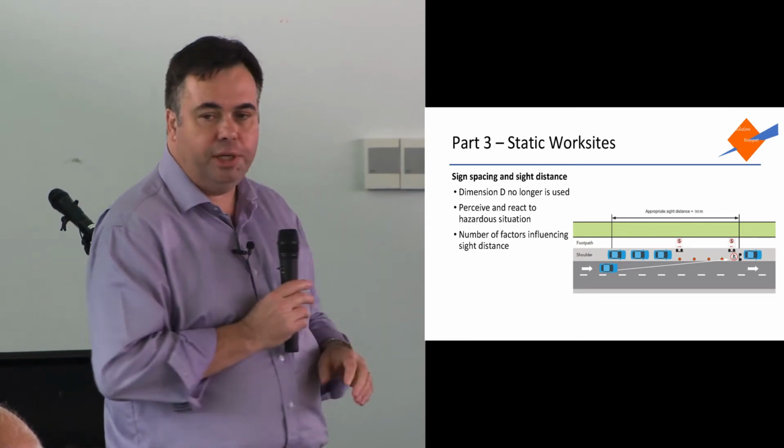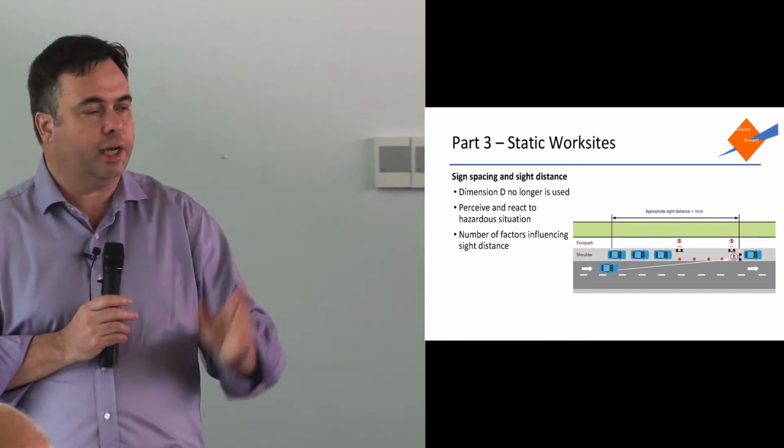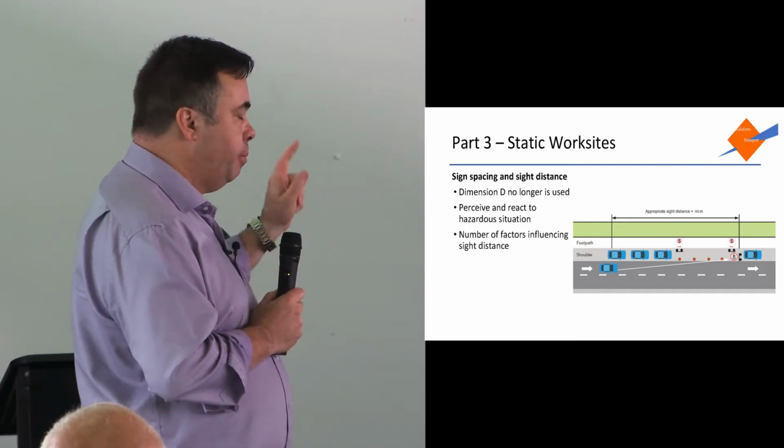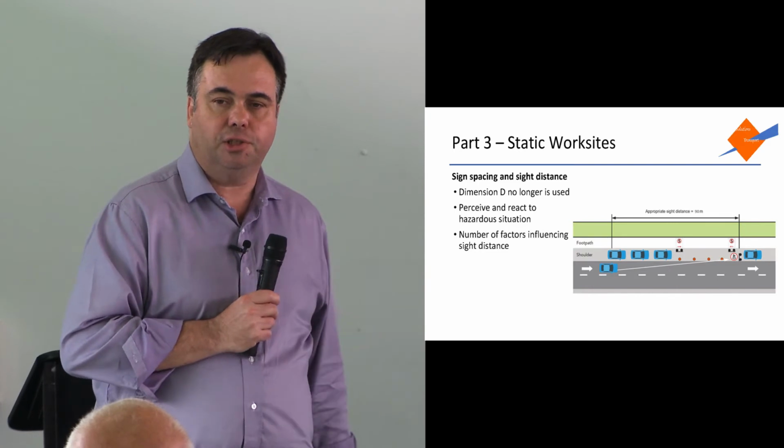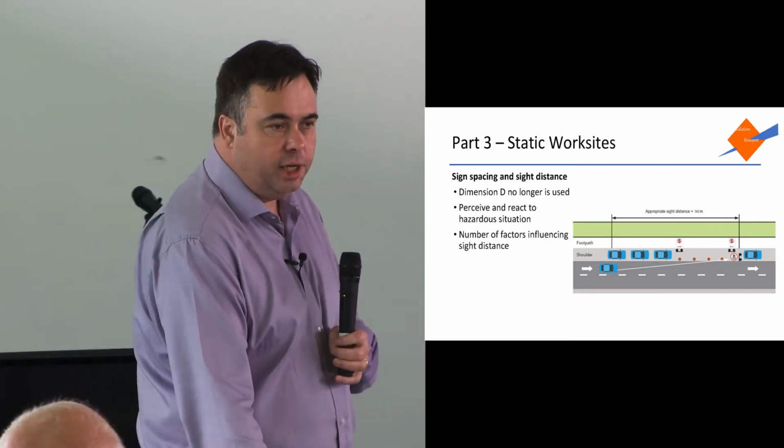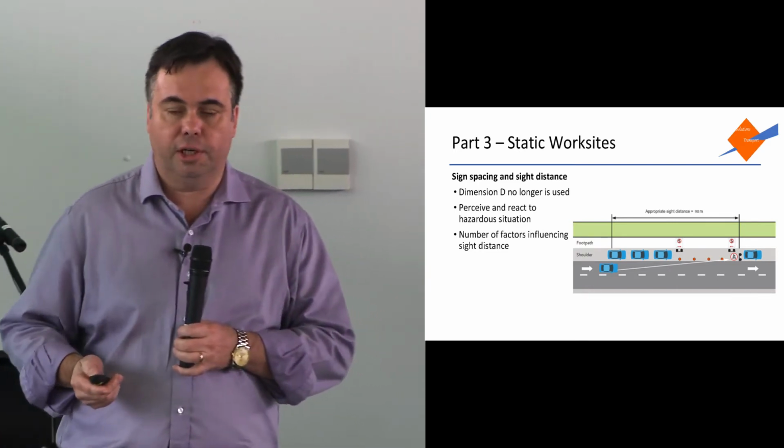So in this case, 90 metres. The expectation is the sign gets put in place, someone should go back 90 metres down the road to where the driver's eyesight will be. Can I see the sign? And the intent of that is we want every sign and device to be seen.